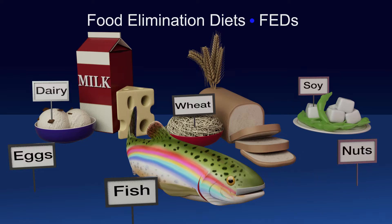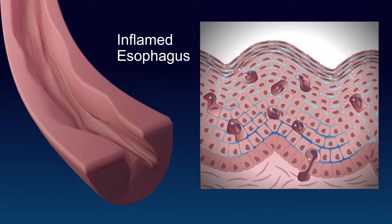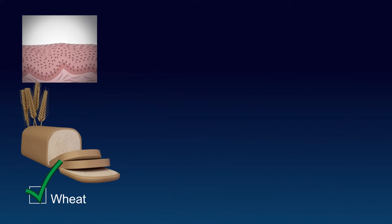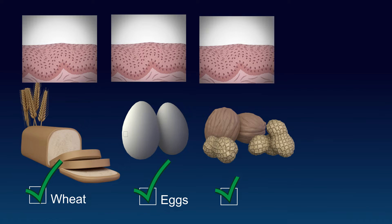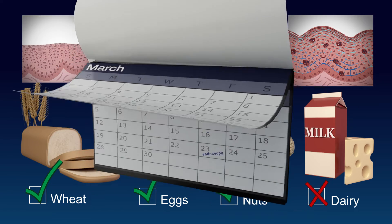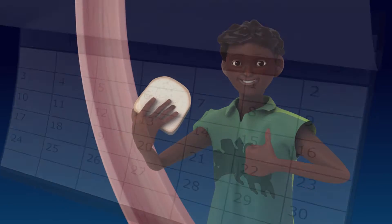These diets eliminate one or more of these foods from your diet. After several months on a food elimination diet, your GI doc will do an endoscopic exam. If your esophagus is healed, you'll be asked to reintroduce different foods back into your diet, one at a time. Another series of endoscopies will be done to determine if any of these foods trigger the return of eosinophils and the inflammation. This investigation can take a year or more and might mean many endoscopies before the offending food or foods is identified.